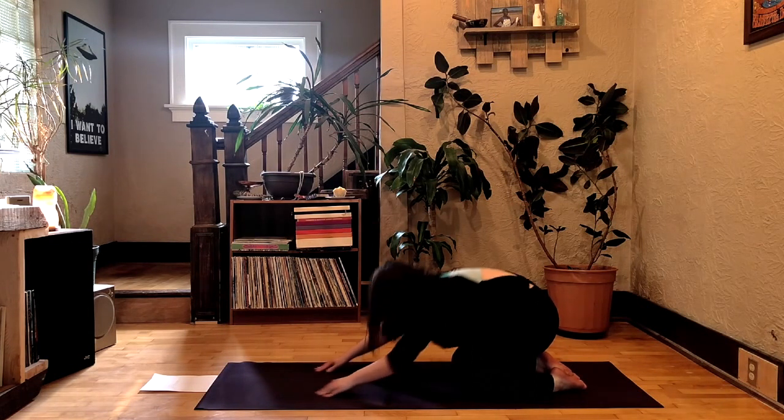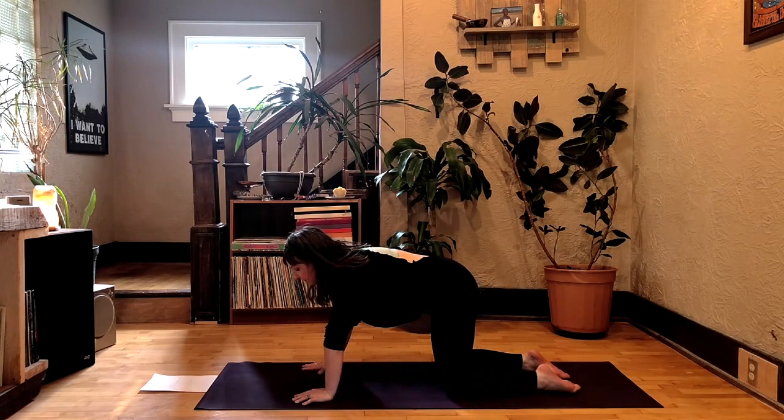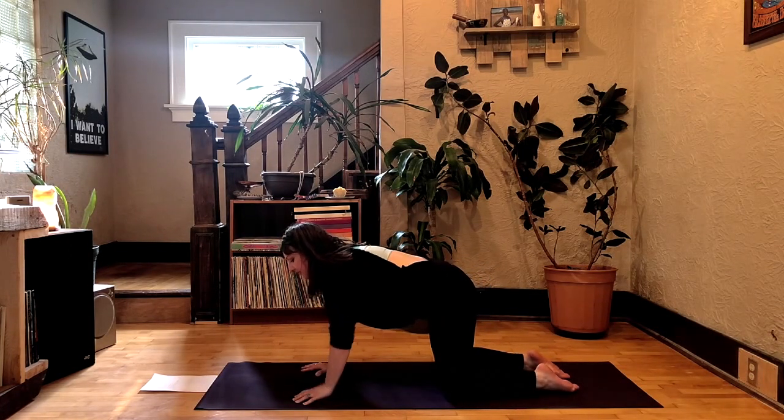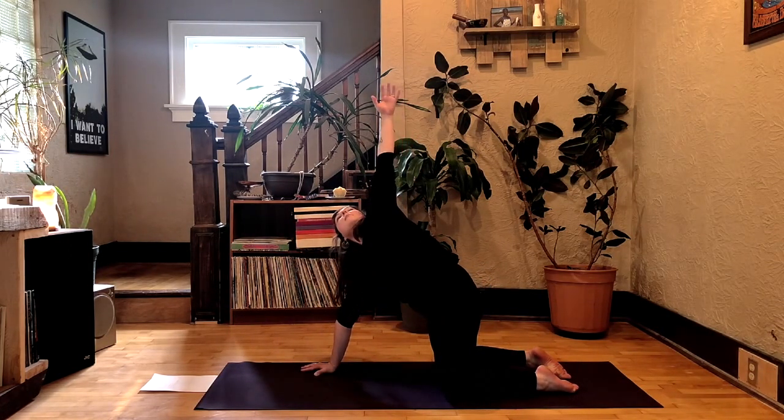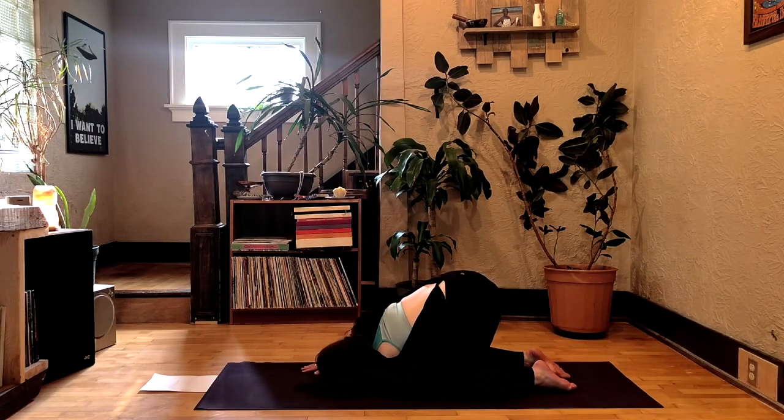All right, from here, come to tabletop. So we're going to do a few more hip openers. Inhale, extend that left arm up, and then exhale as you thread it underneath the right arm. If you want to walk your right arm out a little bit more, you can. Should be feeling a nice stretch in that left shoulder.